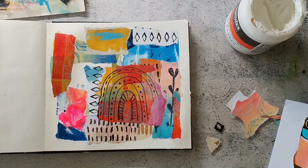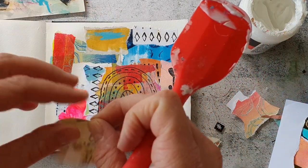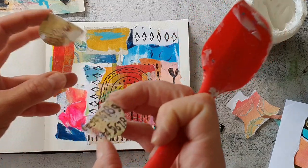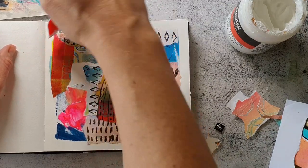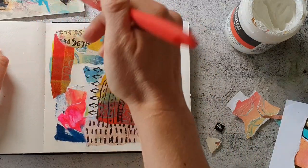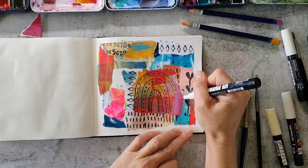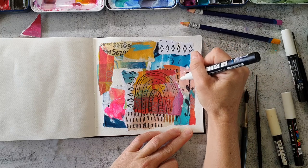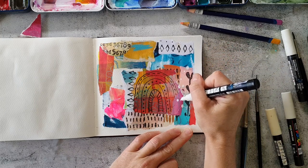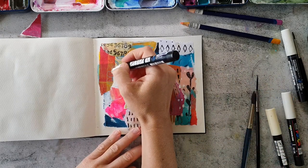Finally I'm grabbing one of the handmade jelly printed stickers to fill that little gap on the top, and I also use gel medium over the sticker to make sure it adheres properly. I let everything dry completely — I'm always a bit careful with drying it with the heat tool because a collage can quickly blow up if you heat it too much. So usually I let this dry overnight or over the whole day.